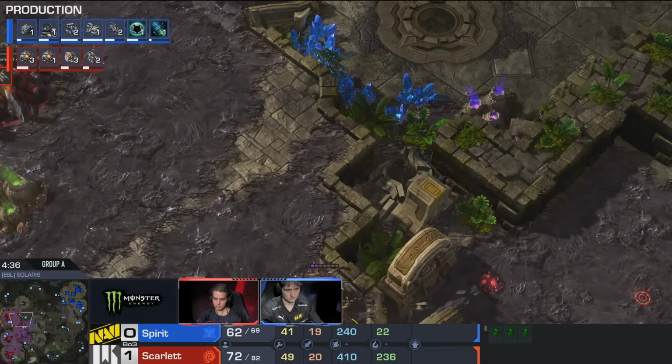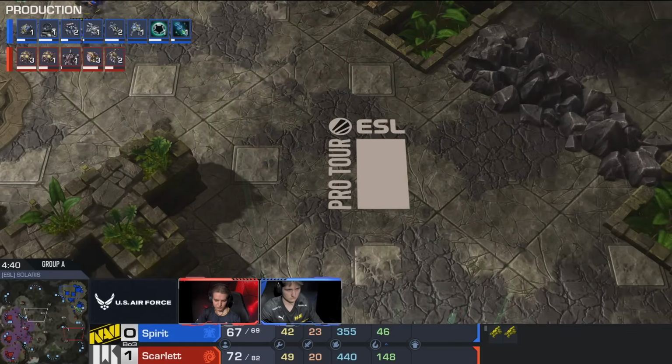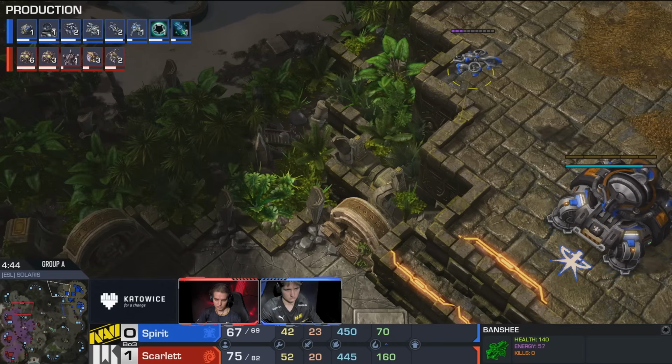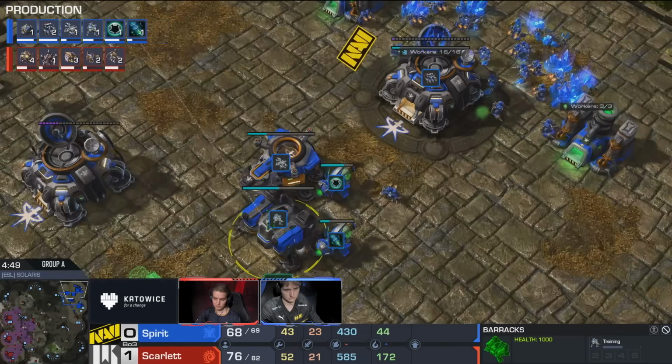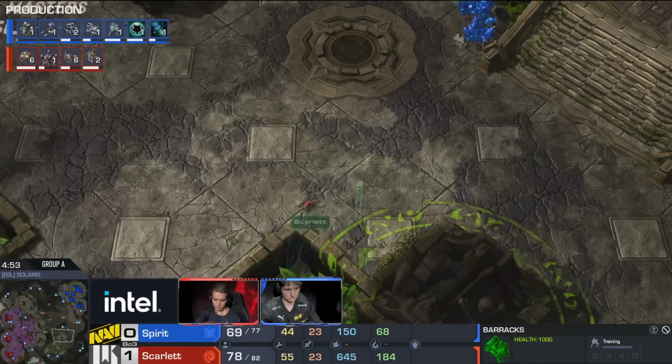You don't want to use your sneaky builds on the player who you think you can play completely standard against and beat them. So definitely, they're saying, oh, you know what? I'm better than you in the macro game. I can play straight up and standard. Whereas if you see either of these players play someone they're a big underdog against, you will see much more tricky all-ins and timings coming out of them.